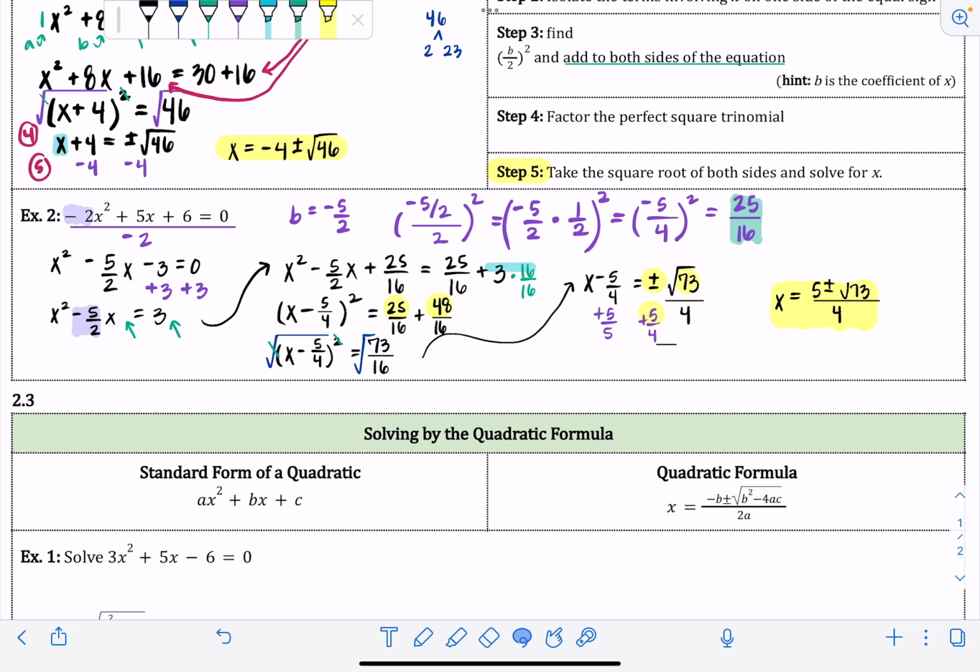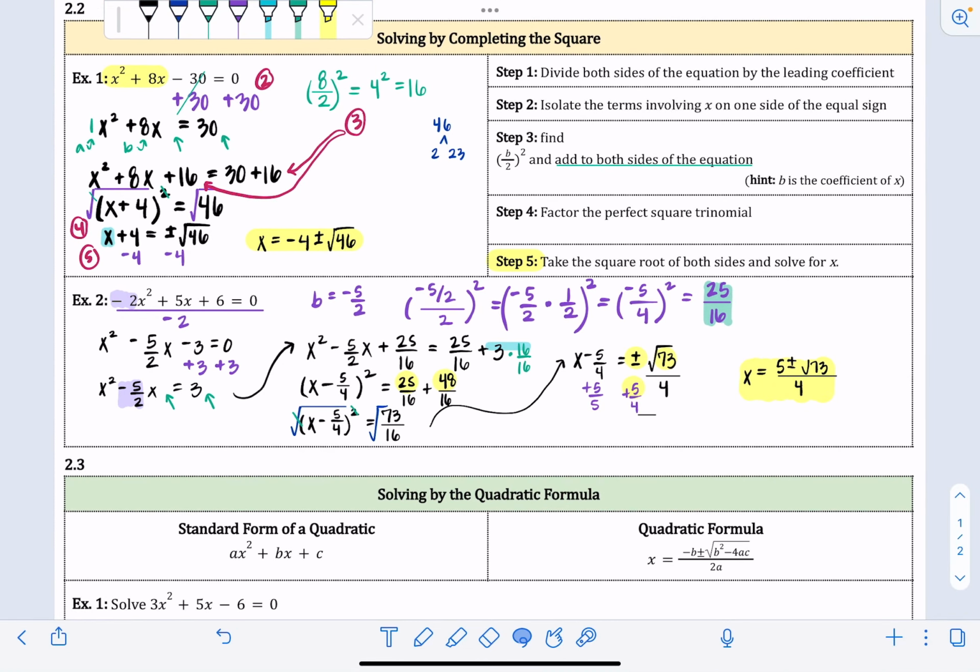Okay, so looking back, there's a couple things that were different between this problem and the last problem. One doesn't impact it a whole lot. One did make this problem substantially harder. The thing that was initially different about these two problems is one had a lead coefficient of 1 and one had a lead coefficient of -2. That's not really what caused this whole mess though.